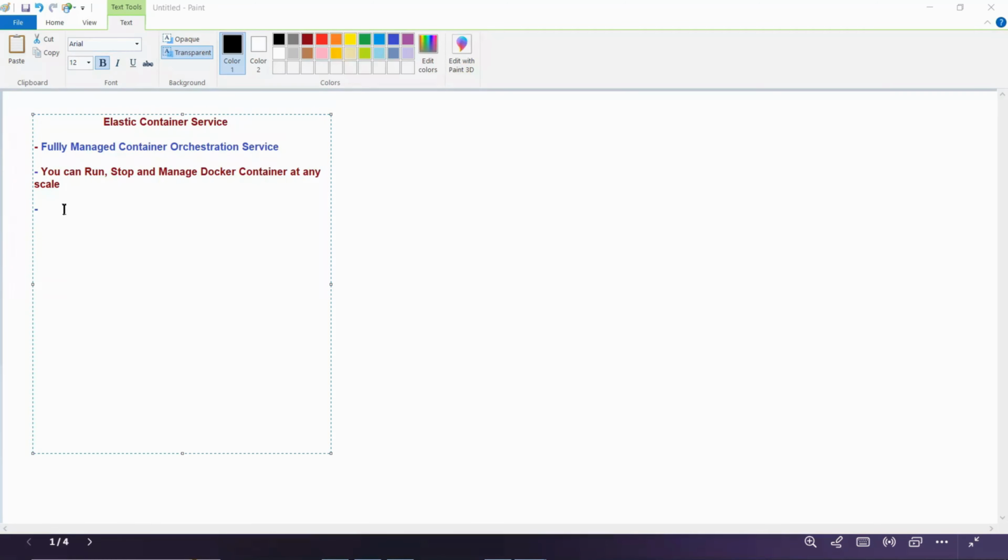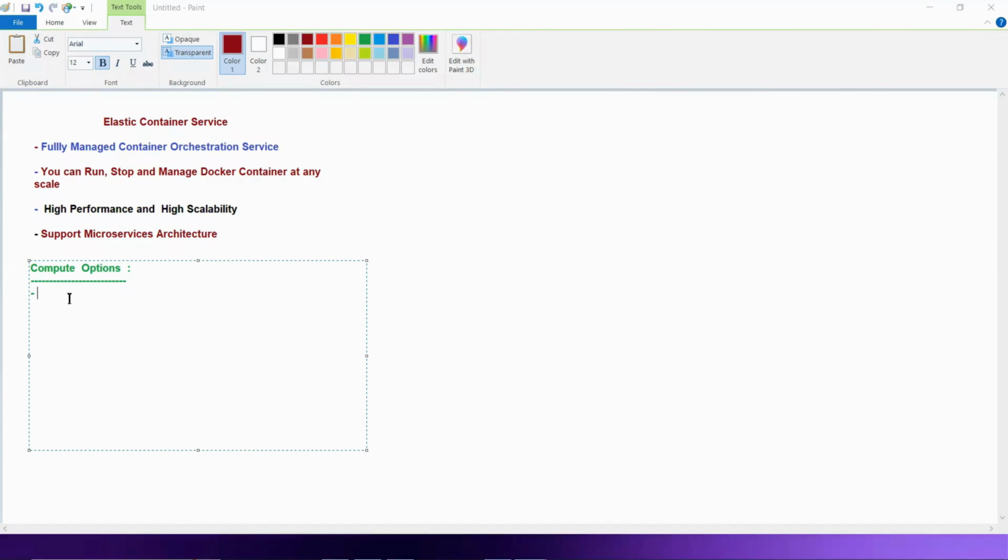If someone asks why AWS designed ECS, you can say it is designed to provide high performance as well as high scalability. And one more point, ECS supports microservices architecture. So these are some of the important points on what exactly ECS is and why AWS designed it. Now let's talk about the ECS compute options one by one.